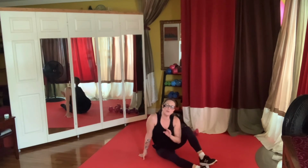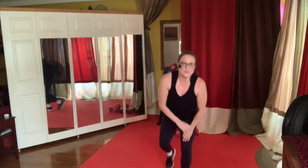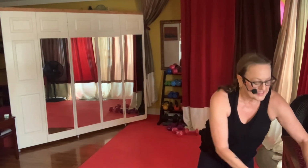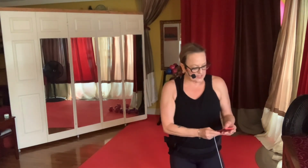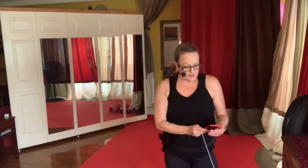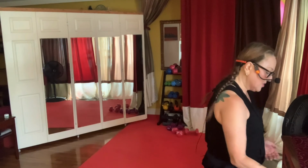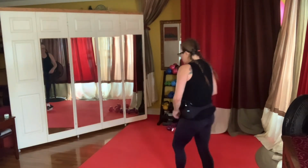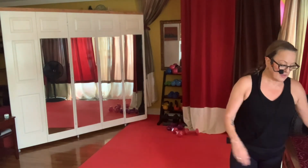I want you to lay right there and take some deep breaths, because we're going to do a nice stretch. And don't skip out on your stretch. That's your body's reward for what it just did. So don't deprive your body of that, okay? So let's go ahead and stretch. Lay on your back.